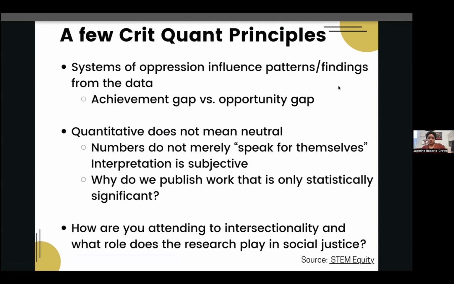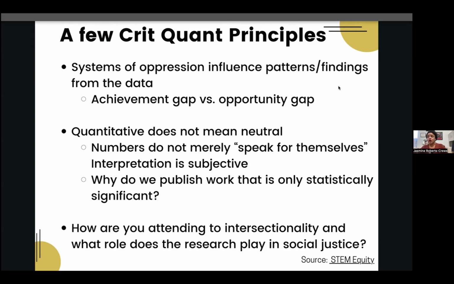And so we've already hit on some of the traditional assumptions of quantitative research. In terms of crit quant, I don't know why I struggle with that term, y'all, so forgive me. Here are some of the tenets. I didn't cover all of them. There are about 5 or 6, and I will include some resources for you all in just a second. But with crit quant, one of the assumptions they hold is the centrality of racism, the centrality of white supremacy, and understanding that the data we are analyzing are operating within these broader systems. In other words, we can't detach these broader systems from the data set.